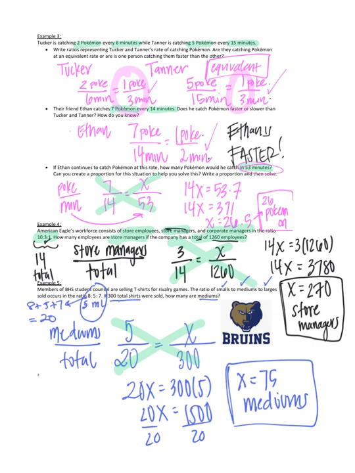Should have gotten 75 mediums. So if you did that problem on your own, just want to fast forward, make sure that you get 75 medium t-shirts. The homework will go over similar problems, so make sure that you're reviewing over these notes if you need to. Remember, your notes should look similar to mine. Work out those problems, set up those proportions, label those answers so that you can be successful on that first assessment and beyond.